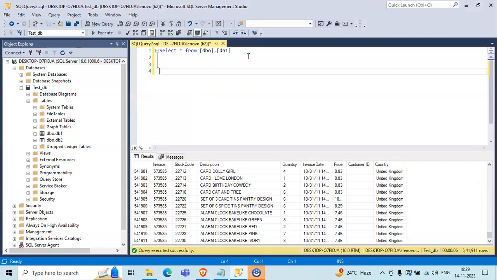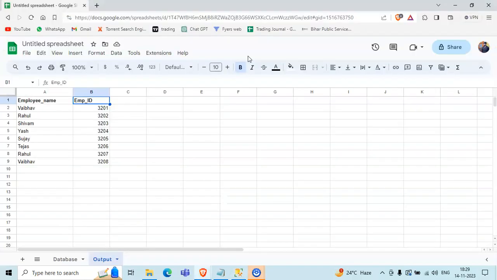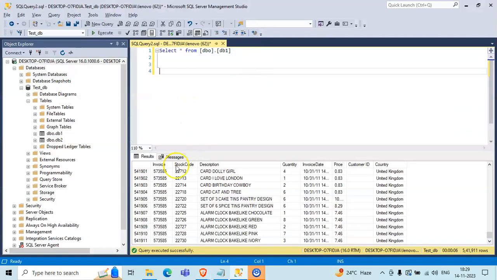This is the sample of data, but here you can see we have other entities, like invoice number, stock code, description, the quantity and all those things. I just need the invoice, stock code and the quantity. I need to exclude the description, invoice date, price and all those things. So let's check by mentioning the entity name or the column name.